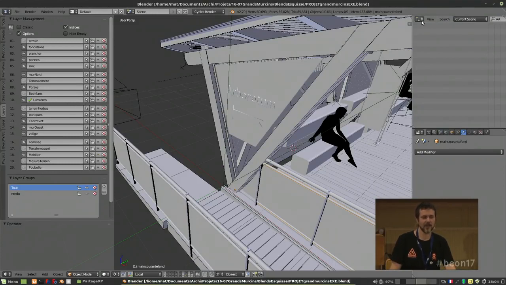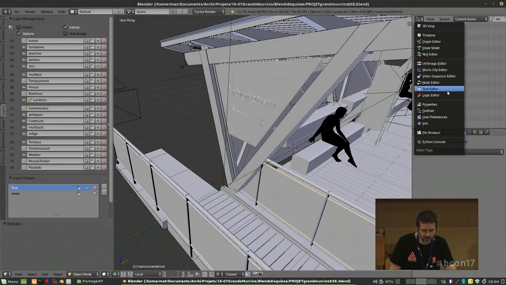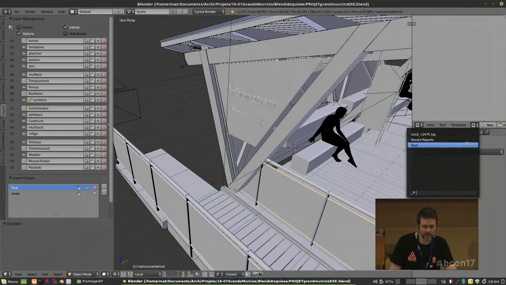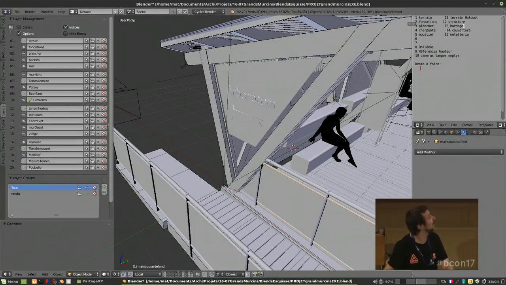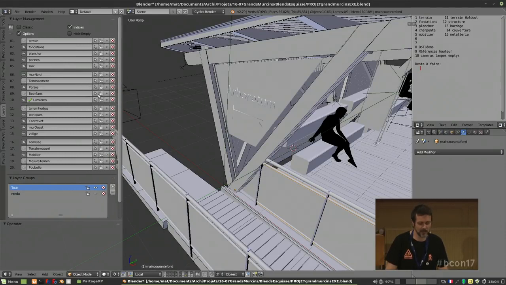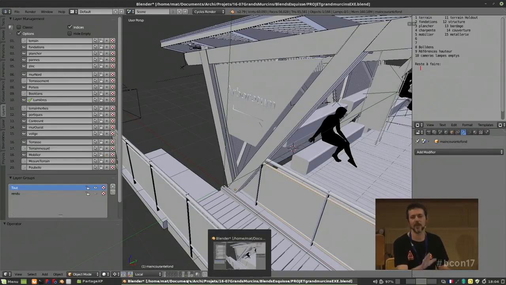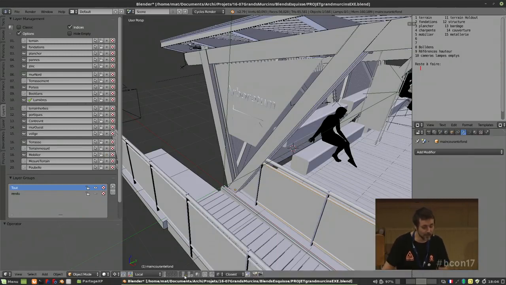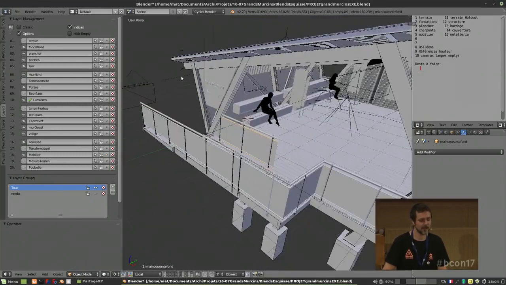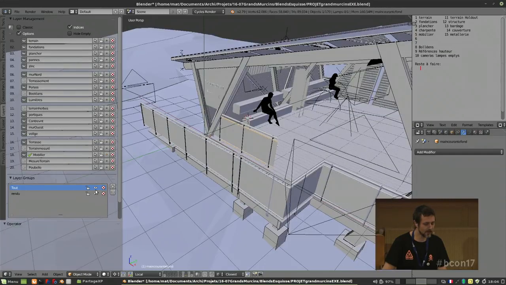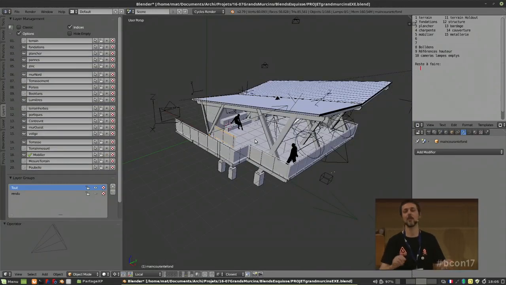So during the old days, I always had a text editor in which I was typing the name of my layers, saying okay, like that. Can you read the texts? Yeah. So I was writing layer one is the terrain, layer two is the foundation, and things like that. With this add-on, the layer manager, you can name all your layers, and you can make groups of layers. Because 2 weeks after you have closed your project for the last time, you don't remember where is what. It's impossible. You only have those dots here. So with this one, for example, I have this one means what I will need for the rendering, okay? And this one means everything of the building, and you don't have to activate it by hand.